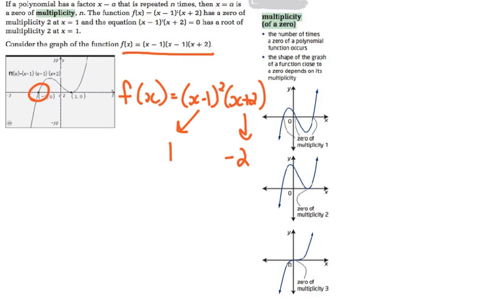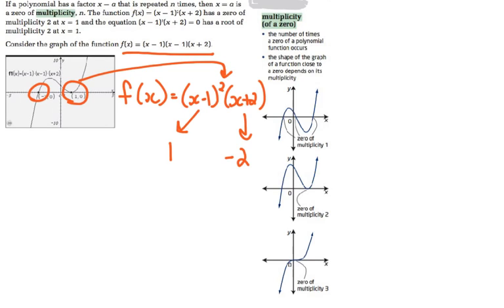The x-intercept at negative 2, the graph simply passes straight through on its way through. At 1, the graph actually bounces off the x-axis. That is due to the fact that there is an exponent of 2 on that factor. So that exponent is also called the multiplicity. Essentially, it's how many times that bracket would appear if the function was written out longhand like it was in the text of the question.